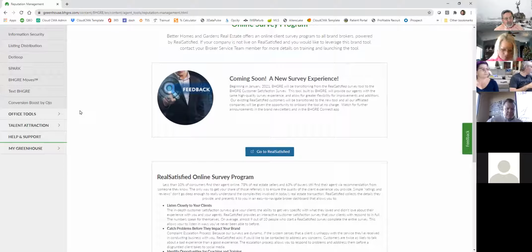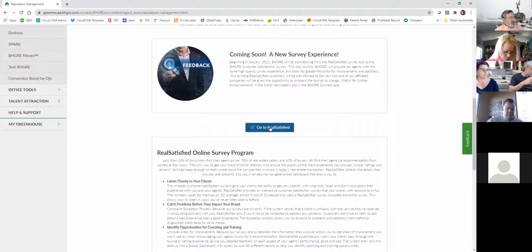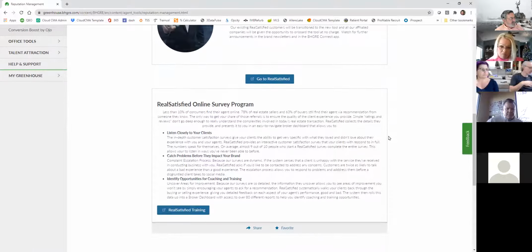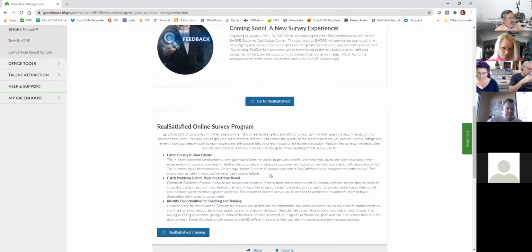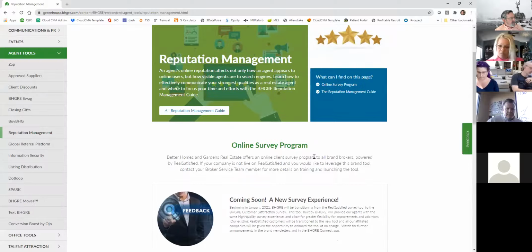In this way, they don't have to pay somebody else and they have more control over how things happen. But in the meantime, you can go to Real Satisfied just by clicking here and not having to remember everything. And if you want some training on it, you can, but why do it for a month? But at any rate, there is that.